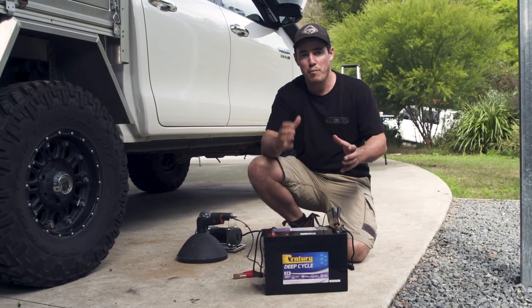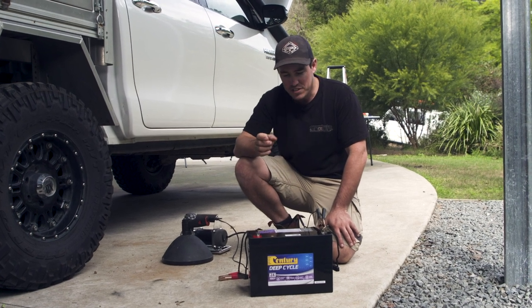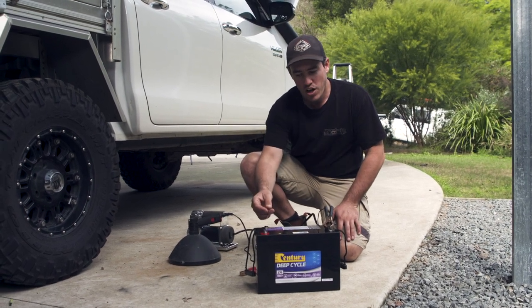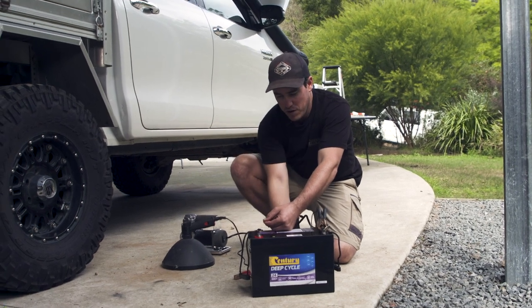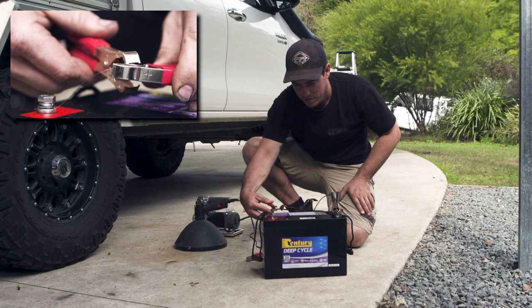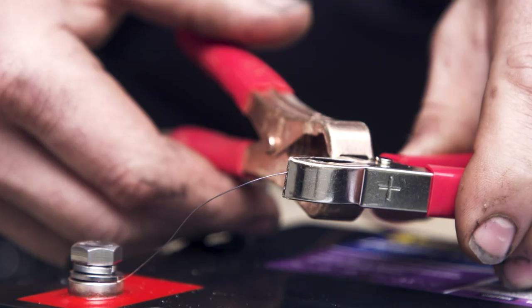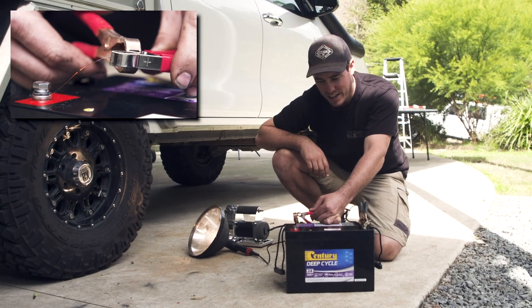I want to demonstrate two common mistakes a lot of people make when doing their own 12-volt — two very costly mistakes that could mean your four-wheel drive burning to the ground. The first one is using the incorrect gauge wire. I'm going to demonstrate this by running a couple of high-powered 12-volt accessories off this battery using a wire that is clearly too small — probably 30 to 40 amps worth of draw. Straight away, that wire is getting really, really hot. With the compressor and the light on, we're probably running up to 40 amps off that little bit of wire. That wire is too hot to touch and it's actually starting to melt. Imagine you do that in your own four-wheel drive — that melts through and could potentially cause a fire. That's all because you used the incorrect gauge wire.